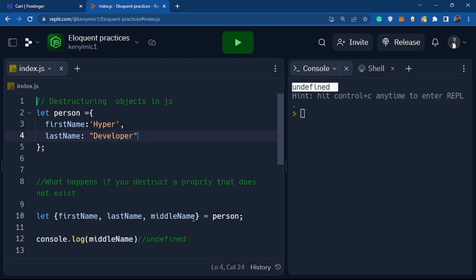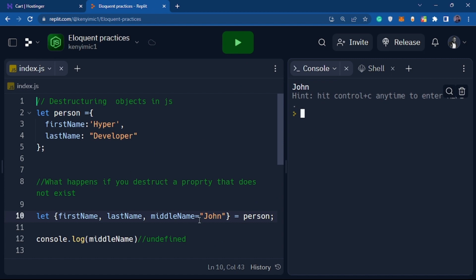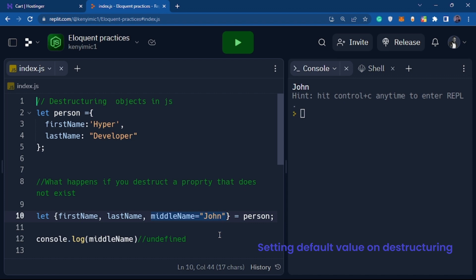Now, for example, suppose you say middle name here, and this is taking us to another lesson. And we give it a name, like suppose the middle name has to be John, and we run the same thing, now it is going to give us John here. But one thing we need to understand is this is now called how to set a what?